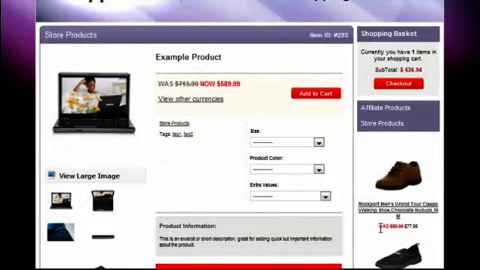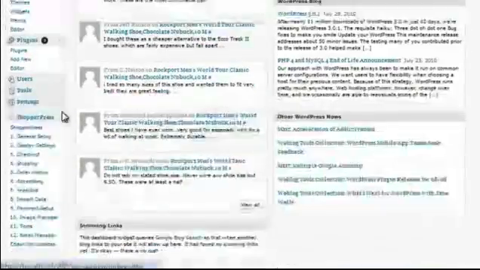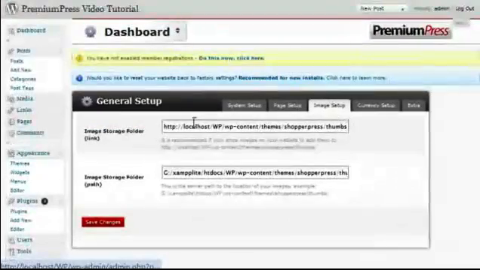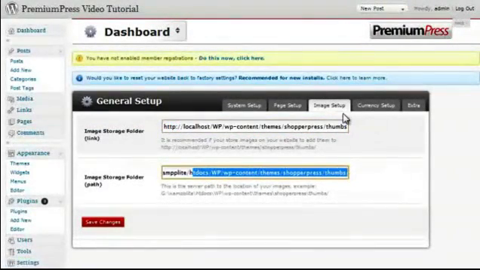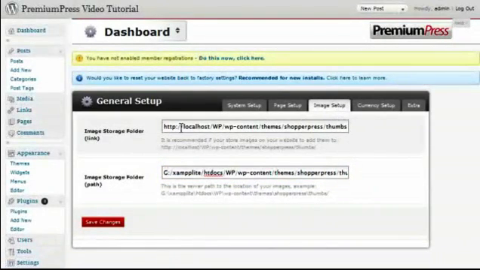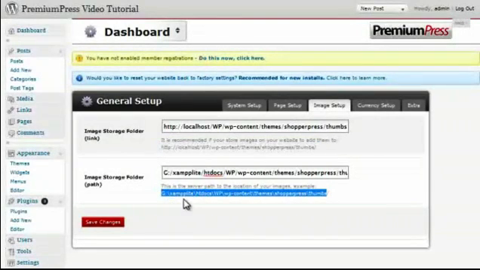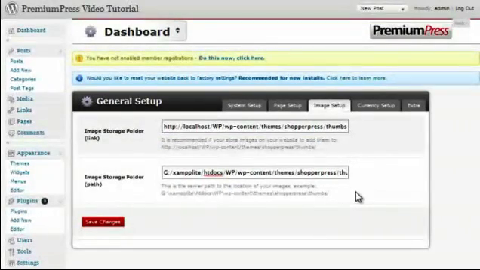Product images are either linked to or uploaded to your Shopperpress website. You initially set up the paths and the locations of your uploaded files in the admin area of Shopperpress under 1 General Setup, Image Setup. Here you specify the paths where you'll store your product images. If you're unsure of the path to use, simply check, copy and paste the value listed underneath the text box. This value is the system generated path which it recommends you use.